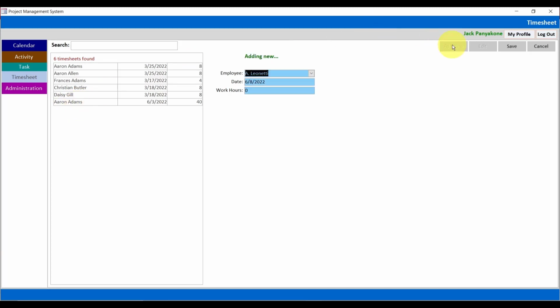Alright, now let's add it for myself. Again, I'm gonna make that a 3. I work 40 hours. Now, see there? I can edit myself. If I jump to somebody else and come back, I can still edit. And that's what we want. And this Adam right here, I cannot edit because even though I added for him, I cannot edit for him. He's going to have to do that himself. Sorry, Aaron. That is how that works.